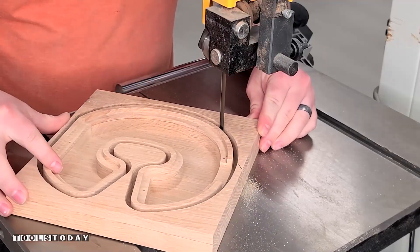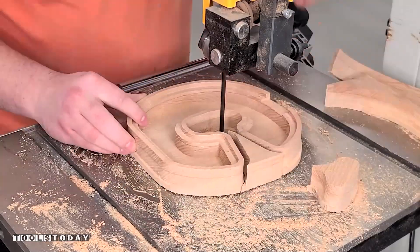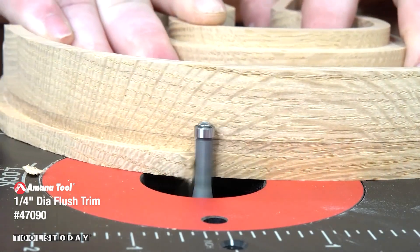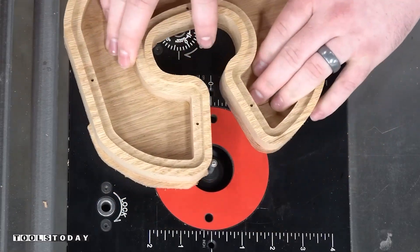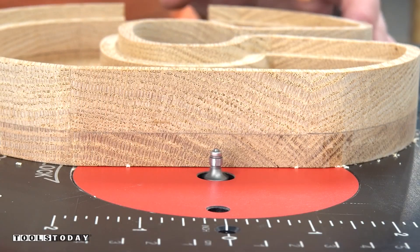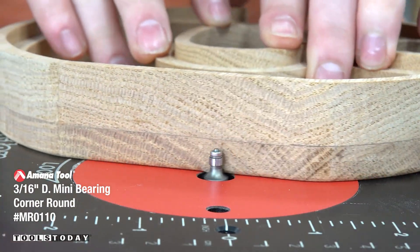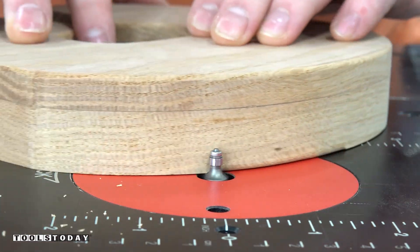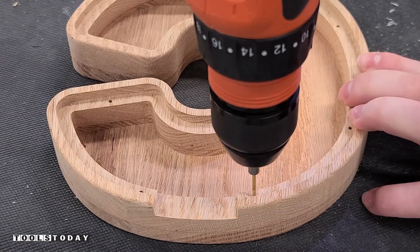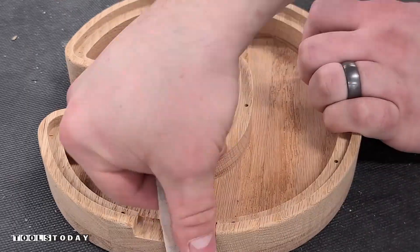This material is thicker than we can cut on the CNC with the bit I was using, so we're moving over to the band saw to cut the remainder of the material. I find it easier to do this than trying to flip it over on the CNC and get everything lined up. Moving over to the router table, I'll use the 47090 ¼-inch diameter flush trim bit to take off all the rest of the material and flush everything up nice and smooth. Then I'll use the MR0110 mini round-over bit — it has a 3/16th-inch diameter ball bearing that gets into all the tight locations. It leaves a small 3/32nd-inch radius round over, doing a great job easing that edge for a nice smooth finish. Then I'll extend those holes down using a drill bit sized for the screws and sand the edges smooth.